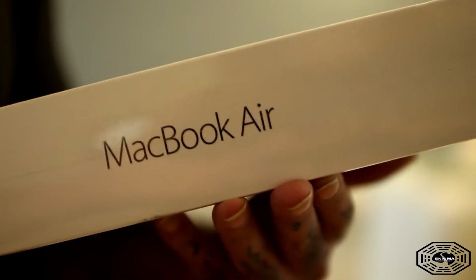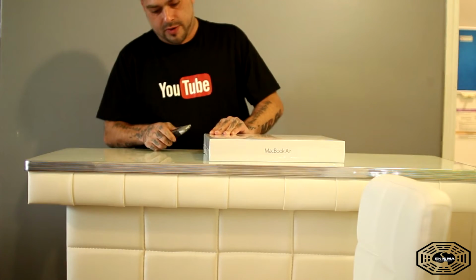Is my autofocus on or what? MacBook Air. It's the price you pay when you want to have good lenses. All this focus. Oh my god, this lens is like $800, and it gives me more problems. Oh, look at this. I think I'm going to have to switch back to regular point and shoot cameras. Anyway, let's open this.